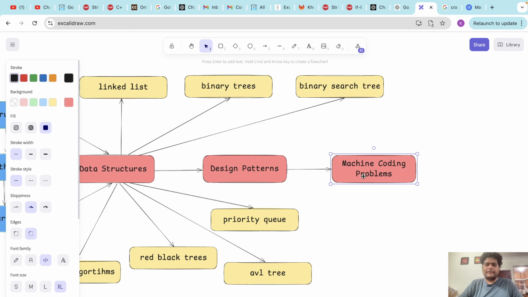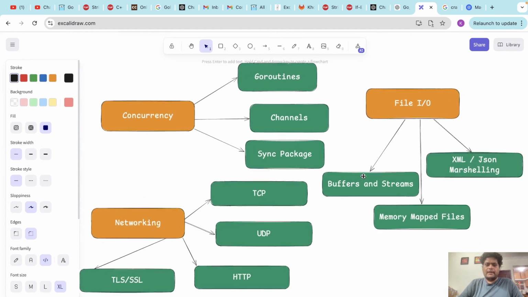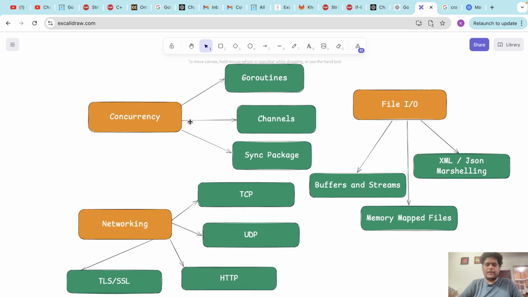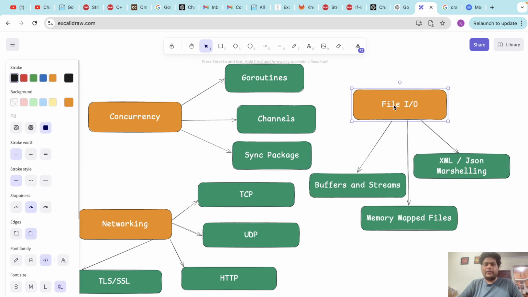And yeah, so now every language has basically three topics which deal with concurrency, networking, and file IO. Golang is famous for its concurrency constructs, and it is heavily used in networking because most of the cloud tech like Docker and Kubernetes is built on Golang. And file IO also, because Golang directly talks to the operating system unlike Java. So this will also be very interesting.